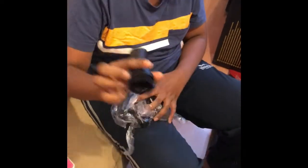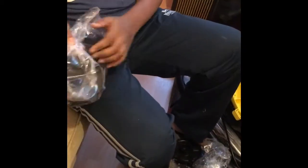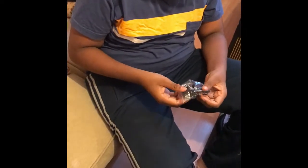And there's also this. And this. And I'm not sure what these are. And in this bag, there's a wheel and another wheel. And there's also these clips. And there are more wheels.